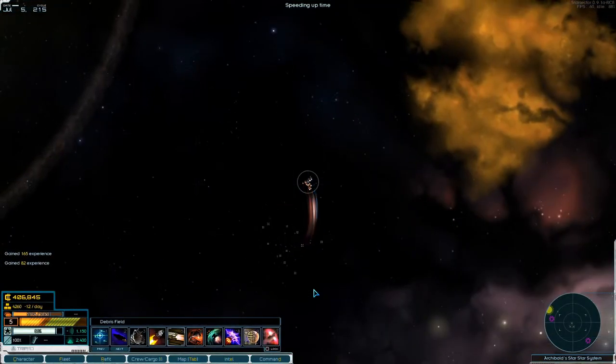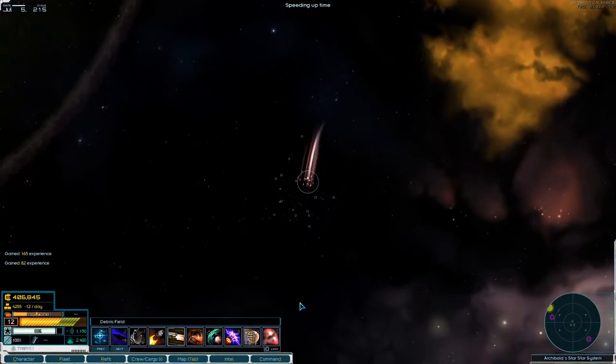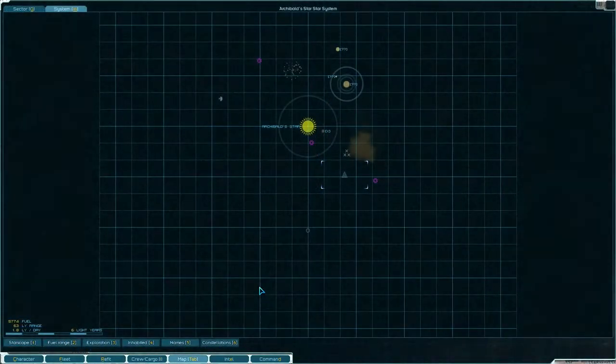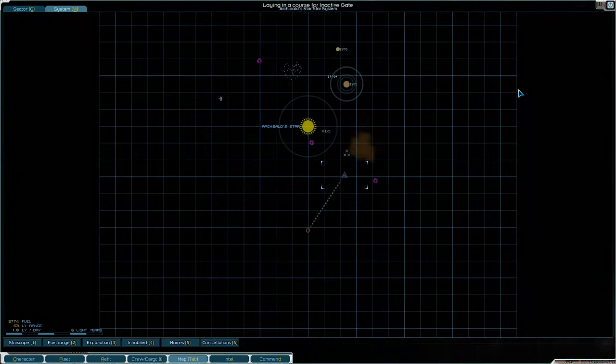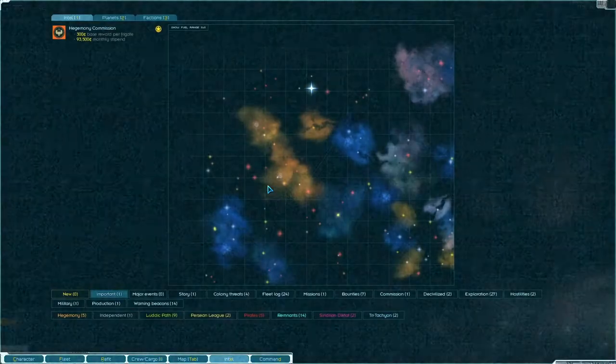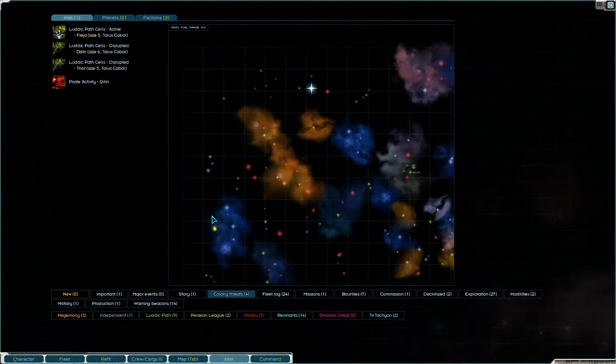There's an active gate down there. Let's go check that out. Quite often there's stuff at those. Let's see the cores for it. Now, do we have any colony threats? We do, 4. Lotic path cells. Well, those two are disrupted, and then there's pirate activity as well.